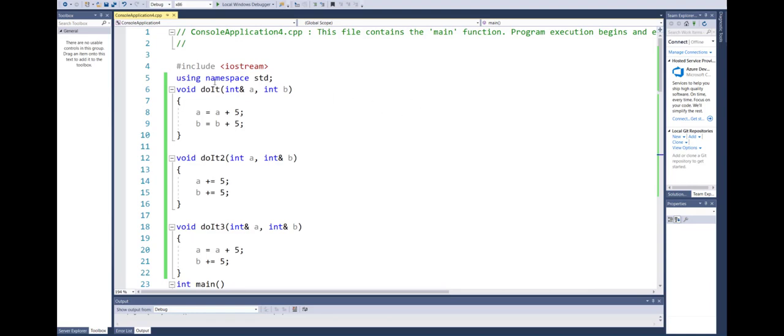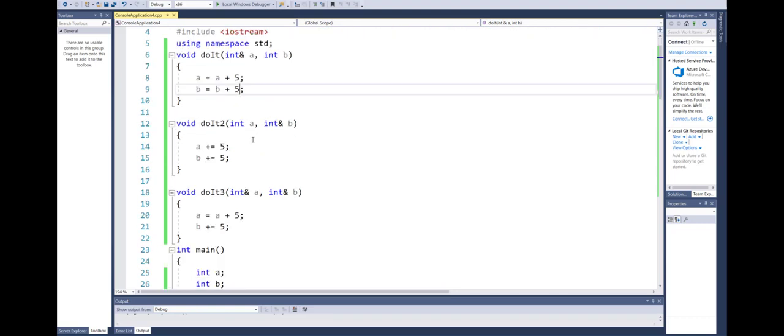So here we have a method called doIt, which receives two parameters. The first parameter is passed by reference because I'm using an ampersand next to the variable. The second one is by value because it doesn't use an ampersand. So if main calls doIt and passes two variables into A and B, and A changes its value by 5, the variable on the caller side will also change along with it. On the contrary, B is passed by value, so any changes made to B will stay local and the caller will see no changes.